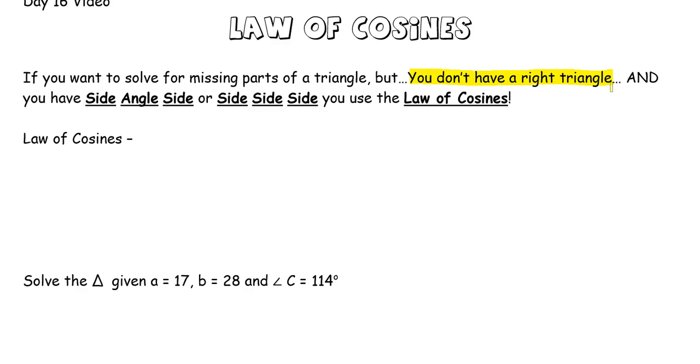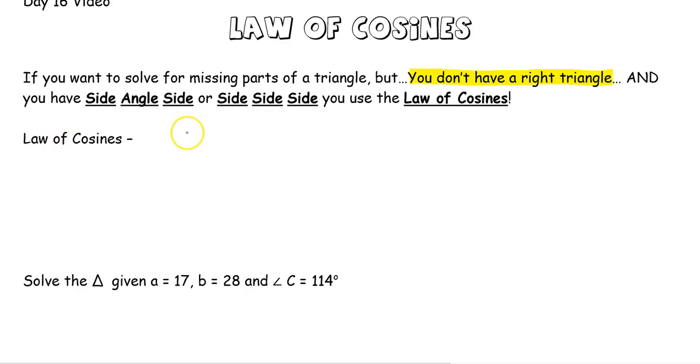But we do have two different laws, the law of sines and the law of cosines. Today we're looking at the law of cosines. You're going to use the law of cosines if you have side angle side or side side side. Remember, we had our triangle congruency chapter last semester, and this means that we have an angle trapped between the two given sides. Side side side tells me that I have all three sides provided to me. So anytime you have those situations, you're going to use the law of cosines. Now get ready, the law of cosines is pretty intense.